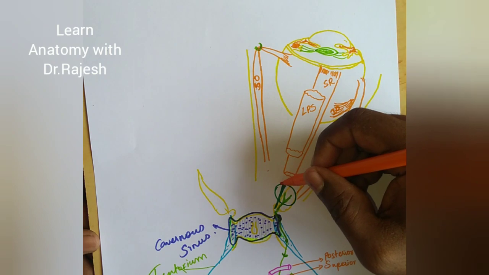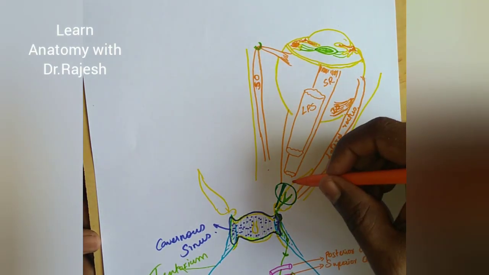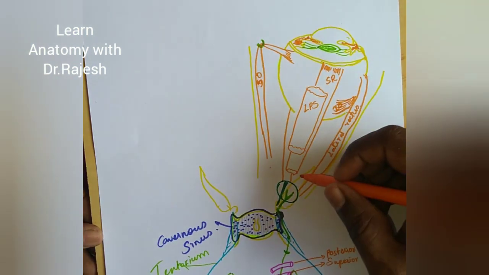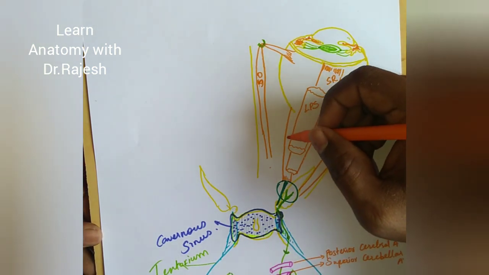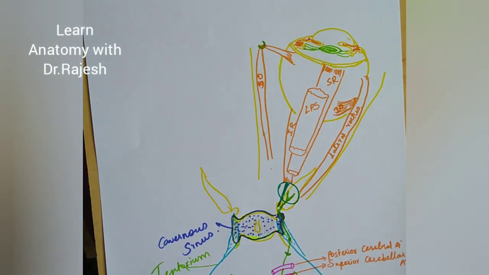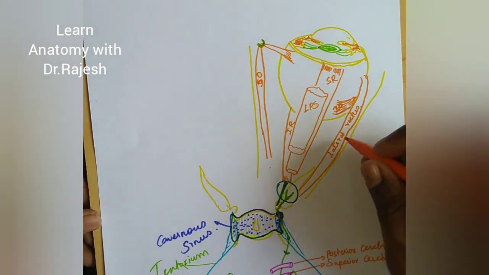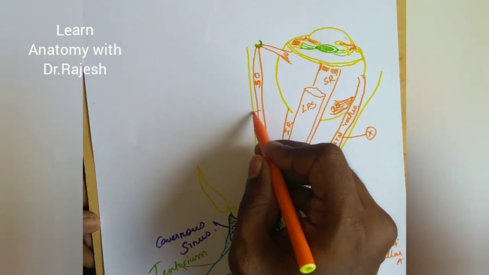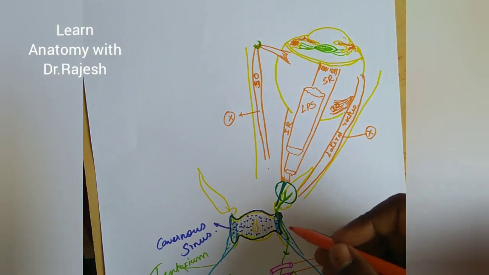Next we have to draw one more muscle which is present at the depth, that is the inferior rectus muscle. This is the inferior rectus, which is present here, which is taking origin from here. Now we'll study the branches of the nerve and how it supplies the muscles. Out of this, the lateral rectus is not supplied by this nerve, and the superior oblique is not supplied by this nerve. So the rest of the muscles are all supplied by the oculomotor nerve.